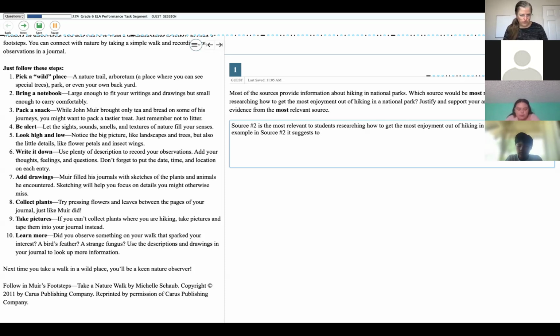Pick one first and then finish that sentence. What is it suggesting to do? Like bring a notebook. That's another good one where you can draw pictures and write down what you see. So you finish that sentence and give me a thumbs up when you're done. You're going to say, for example, in source number 2, it suggests to blank.